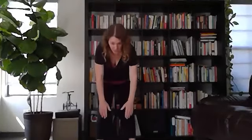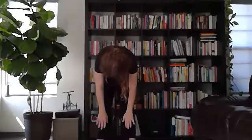Play around with it. Notice what it feels like. Notice where the field is strongest. Maybe a little feeling of vibration or tingling, magnetic qualities, changes in temperature. And release it to the earth.